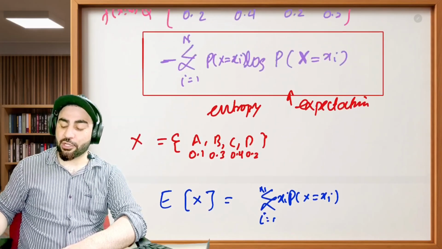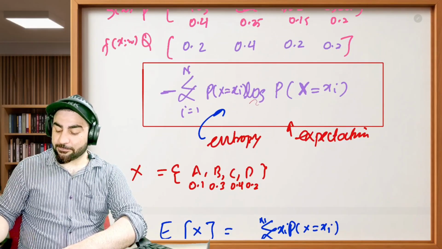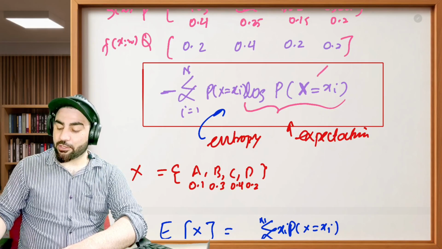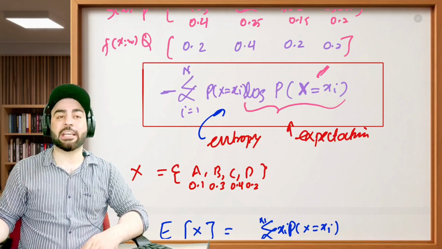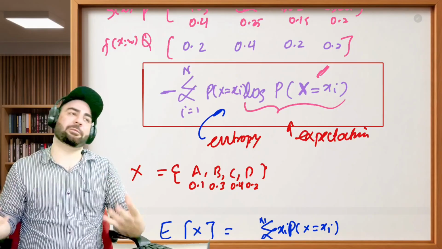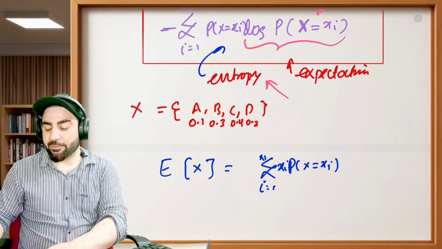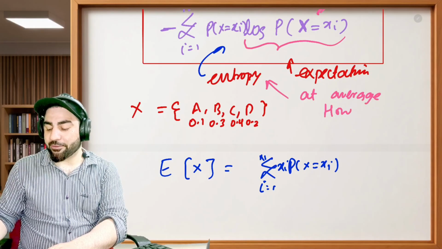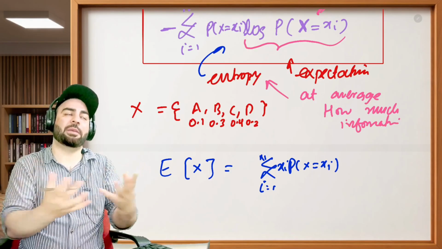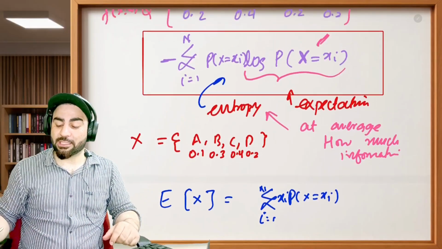So this is called expectation. Entropy is basically this expectation, but here you are applying log onto this. So it is like expectation, not exactly like expectation. You are taking the probability, and then you are taking the information content. So on average, how much information will you find there? Very vaguely speaking, on average how much information will you find? If you do not understand this, then there is some problem with expectation, and we have done a lot of things on expectation. I hope this is clear for you.